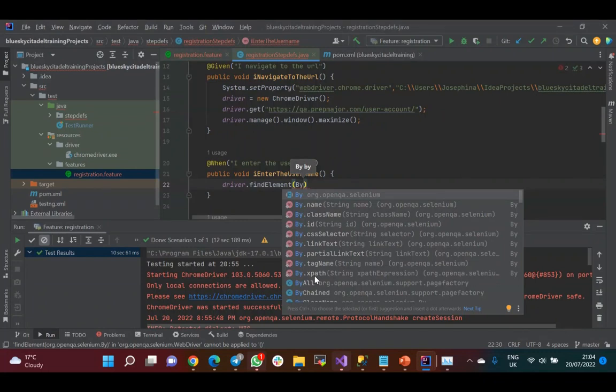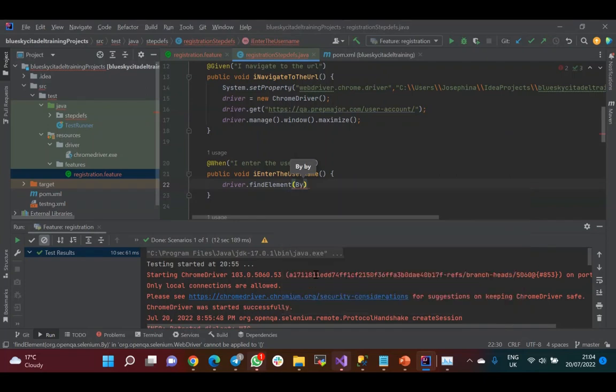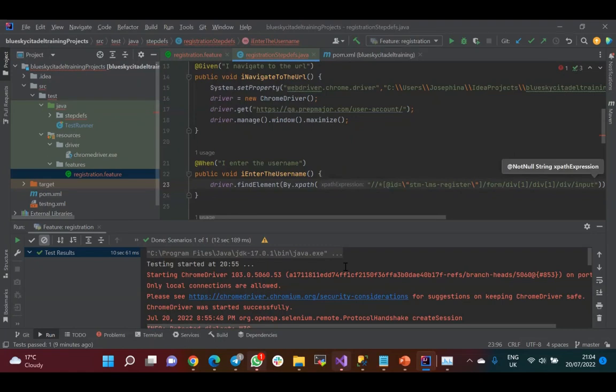When I was on the URL, we only had 4 out of all these listed. I'm using XPath because that's the only one I found that I wanted to use. We had 2 that had 1 of 1, but this was the best for me based on the way it was written. So I'm going to paste that.